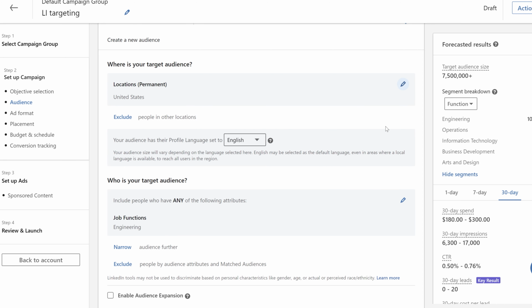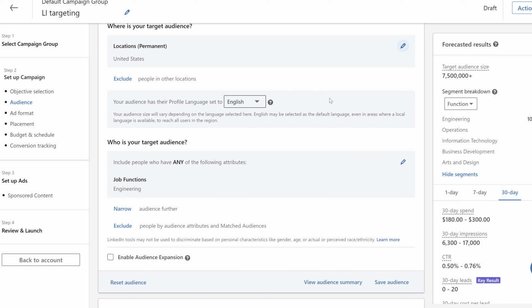Another thing that you should notice about LinkedIn targeting is your target audience size. Right now, since I don't really have any targeting options, it is a huge number. It's 7.5 million people. But usually when we start using all these options that LinkedIn is allowing us, we are getting a very small size, and we don't want that. Best practice on LinkedIn is 50,000 people, and that's what you should aim for. So don't use too many different filters. Make sure that you still have at least 50,000 people to target on LinkedIn.